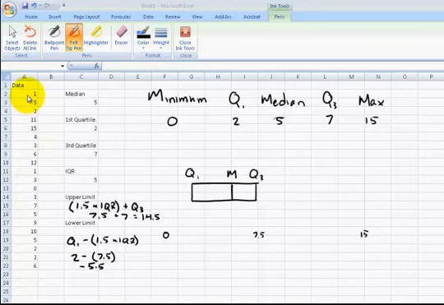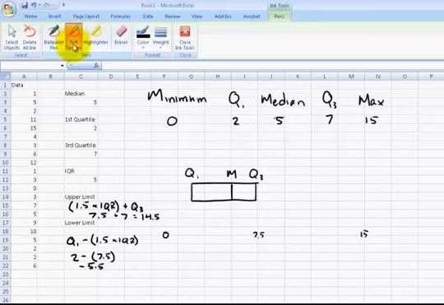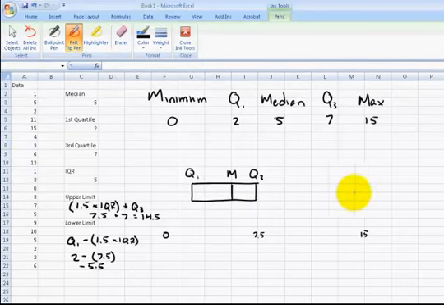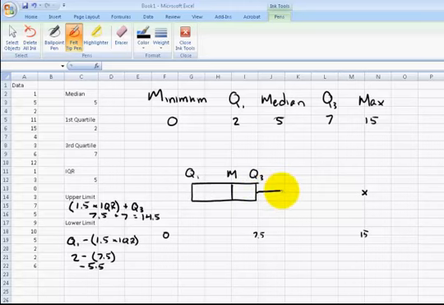So we have to look at our values over on the left, and we can see that 15 would be an outlier because it's beyond 14.5, and it doesn't appear there are any more. So we'll put an X to indicate this value 15. And nothing else is beyond 14.5, so we look for the next largest number just under 14.5, and it appears to be 12. So that means we'll extend our box plot up to 12.